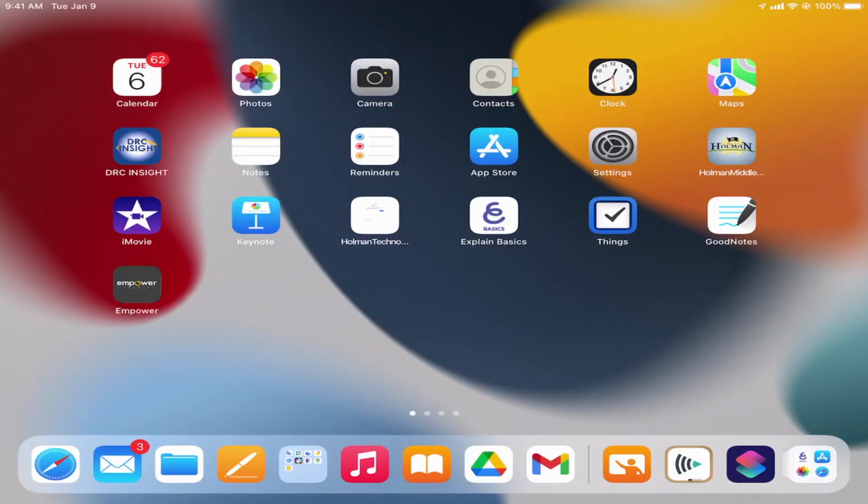So your iPad has a few different apps that you can use to help control or manage what goes on within your classroom. The first of those is one called the Manager app. Now, the Manager app, chances are you've only used to install things in the past, but it can actually do a lot more than that.